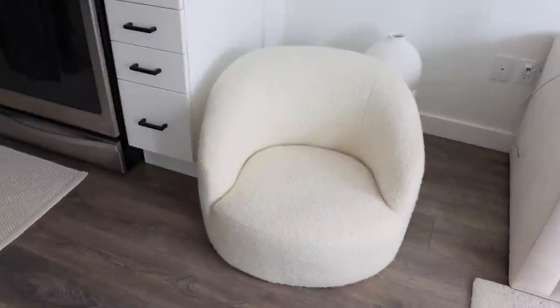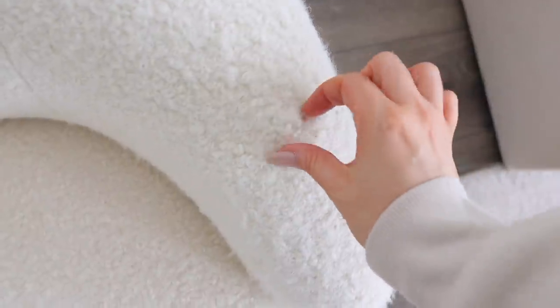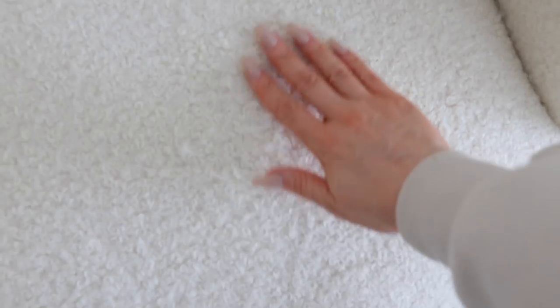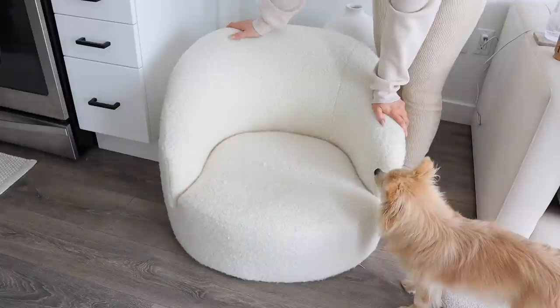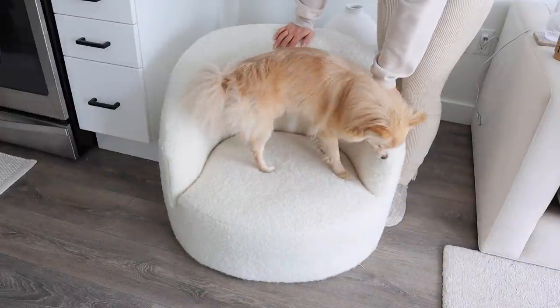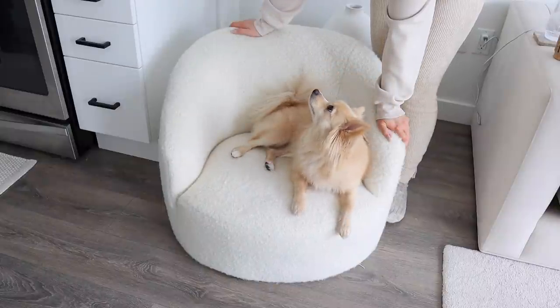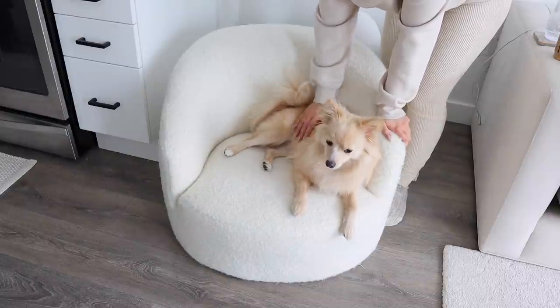This is the Wayfair chair — I want to show a close-up of what was happening to the seat. It's this type of boucle where it's kind of coily, but you can see how it can easily start to lift. My dog was scratching over here and after just one scratch that's how it looks — really cheap and fuzzy. Obviously it doesn't have the legs on it because I didn't want to install them. The size is great and I do like the shape, but she even started sitting on it.